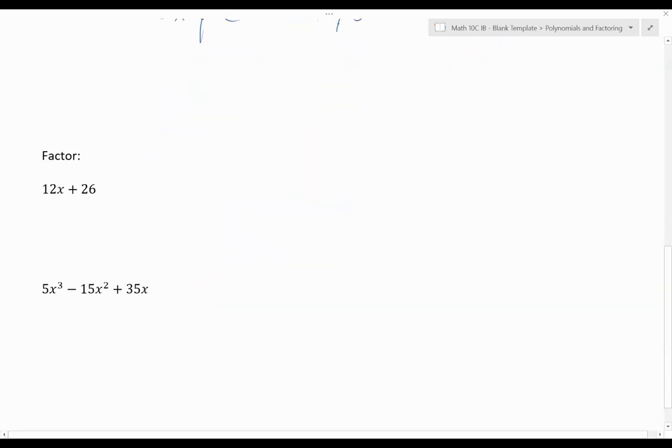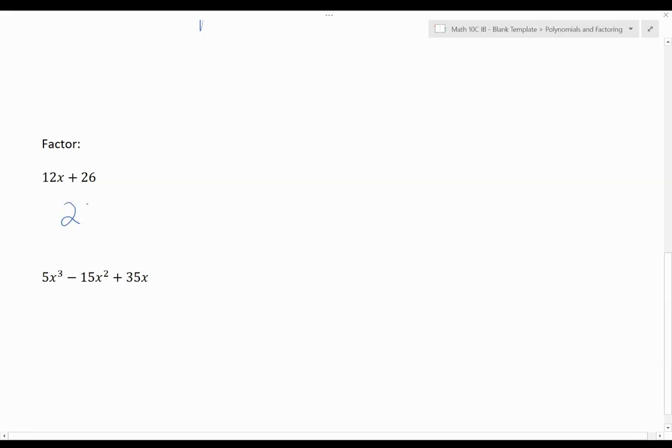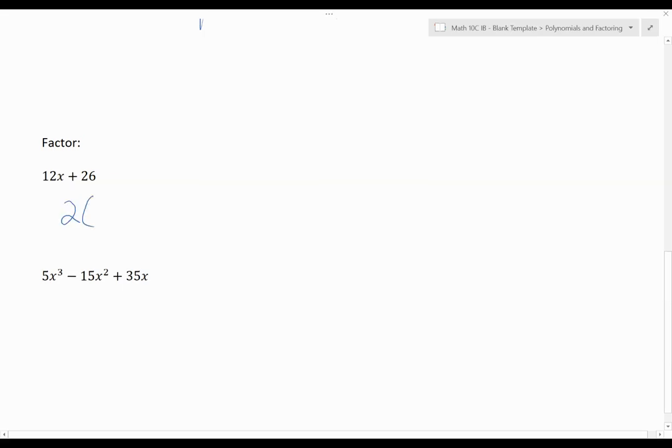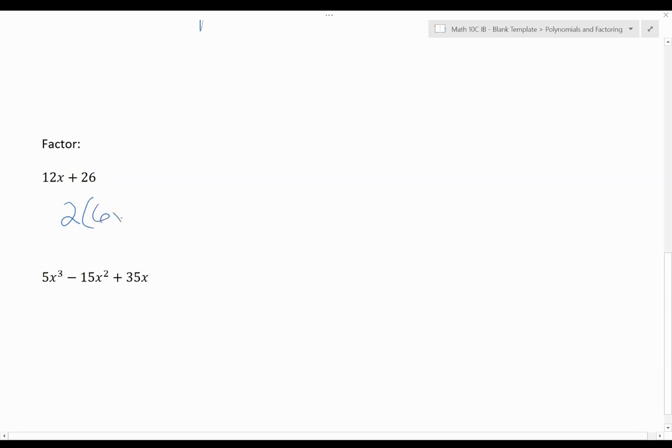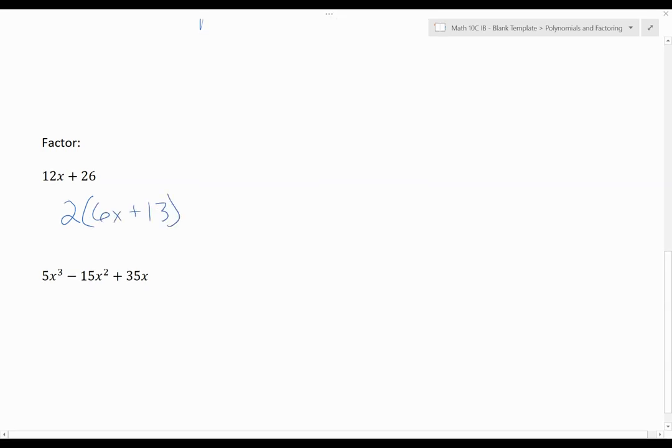So looking at a few more examples here, if I have 12x plus 26, I'm asking myself, what is the greatest common factor of both of these terms? So 12 is 2 times 2 times 3, 26 is 2 times 13. So I can divide them both by 2. That's the biggest thing I can divide them by. And when I do divide by 2, I get 6x plus 13. 6x and 13 share no more factors, so no more common factors other than just 1, but dividing by 1 doesn't change anything. So these are the two factors. There's a monomial factor and a binomial factor of that original binomial.